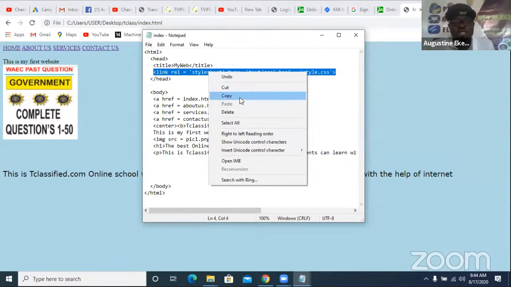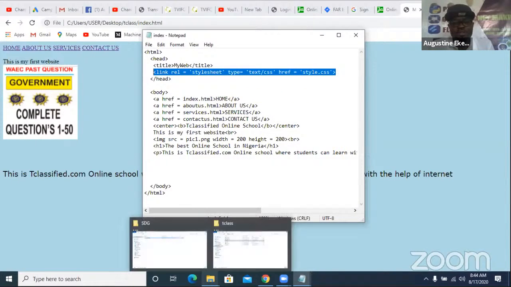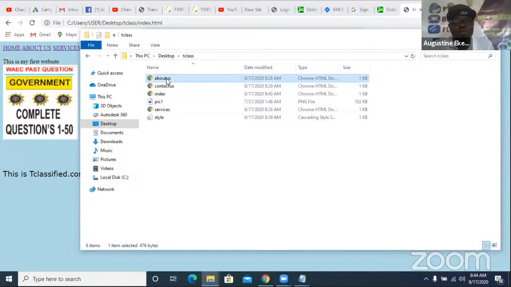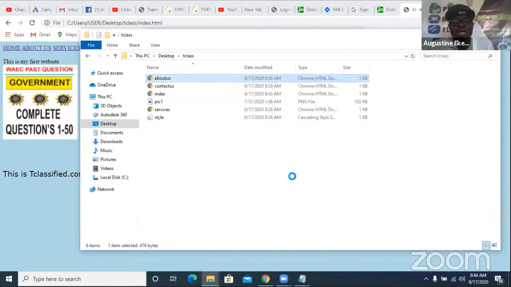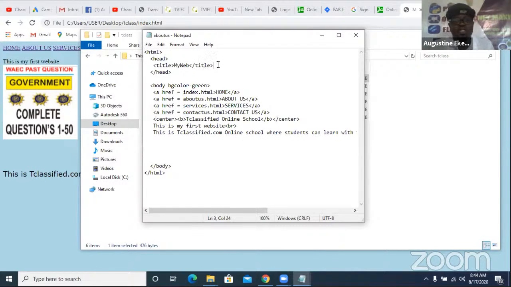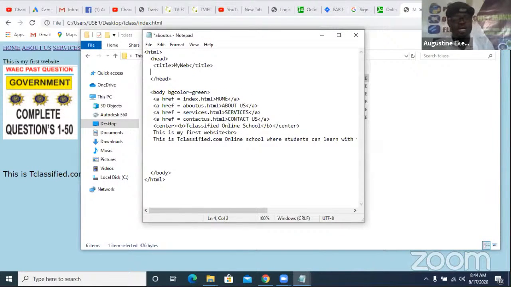Once I copy it, I get back to my folder, then I open my about us by right clicking and saying open with Notepad. If I come just below the title, I can put that code. If I put it there and press Ctrl S, then it will have that.